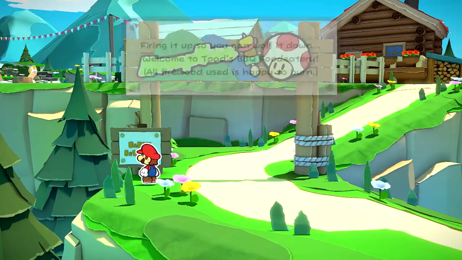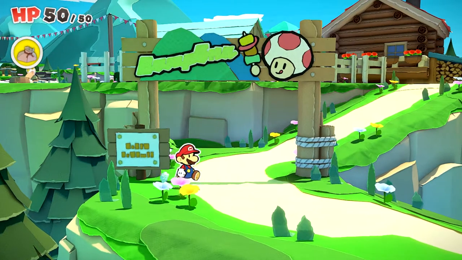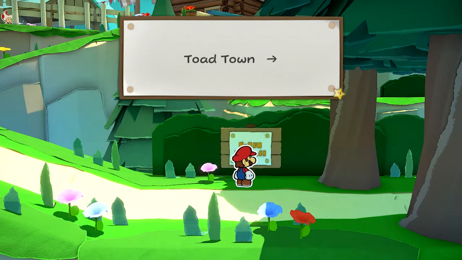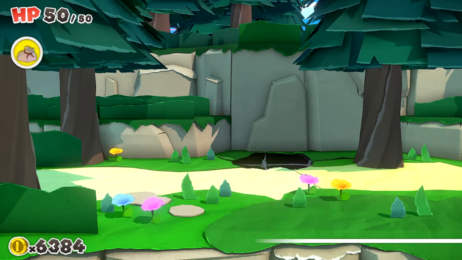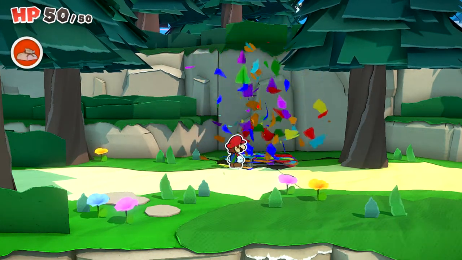What was that place? Let's see. Fire it up so you can wolf it down. Welcome to Toad's Barbecue Foodery. All firewood used is happy to burn. That's so not true. Toad Town. Oh yes, finally. Here we are. We're on the right trail to Toad Town. Oh, I ran out of confetti again.